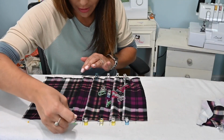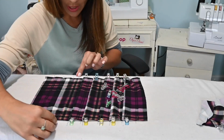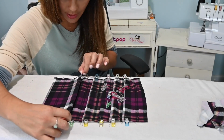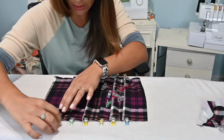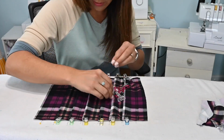All right, so I found out that one good way to get these pleats to obey is to actually grab your pins, lift up your fabric, and pull it towards the side, like pull it in, and then fold it over. I feel like that helps me get a really even pleat right there. It makes it easier than trying to pull it the other way.